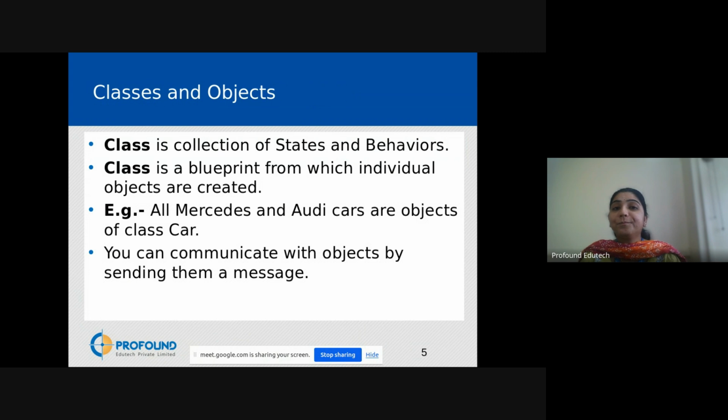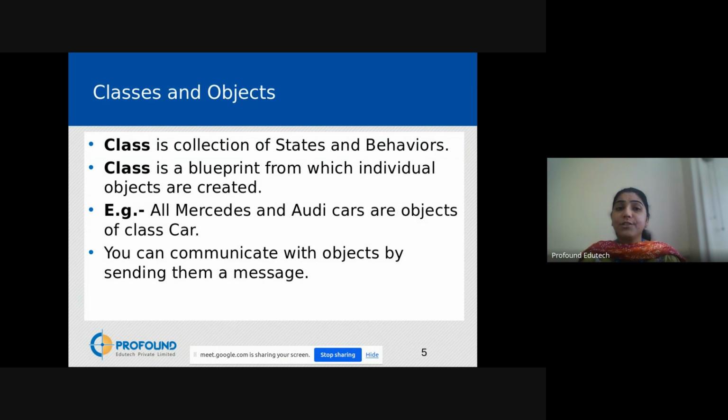Okay. See, student is a class. In that student class, there are different students present, like John, Smith, Raj, Naina. These are the different objects which belong to the same class called student. Then one more example, suppose fruits. It is a class. In this fruits class, we can define different fruits.